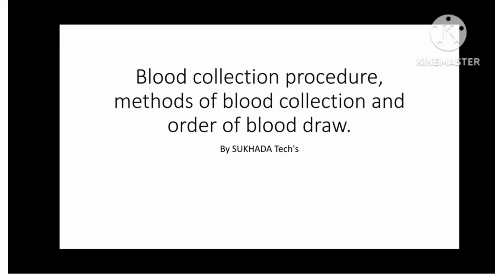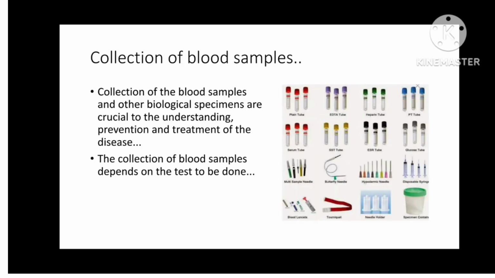Today we are going to learn about blood collection procedure, methods of blood collection and order of blood draw. Firstly, we are going to learn about collection of blood samples. Collection of the blood samples and other biological specimens are crucial to the understanding, prevention and treatment of the diseases. The collection of blood samples depends on the tests to be done. So we'll collect the samples according to the tests. Whatever the samples needed, it's collected in order.